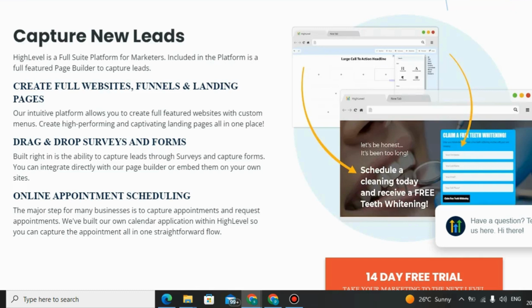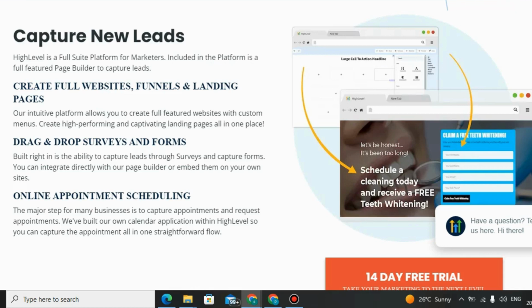Maybe you're asking yourself, who can use Gohighlevel? Gohighlevel is the best for agencies and also for affiliate marketers. For people who want to use Gohighlevel to create landing pages, sales funnels, a website, to do CRMs, SMS, and email marketing, you can do all of those things with Gohighlevel.